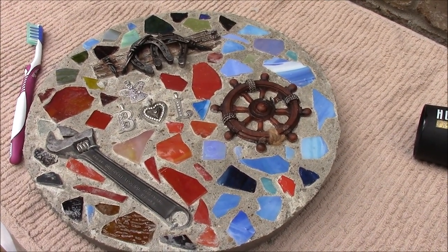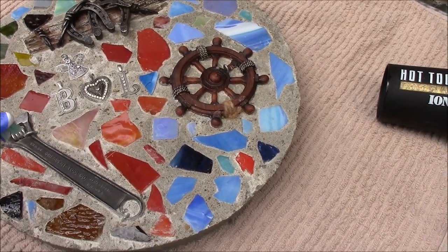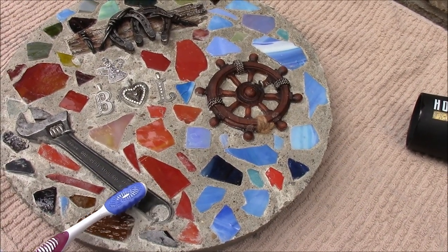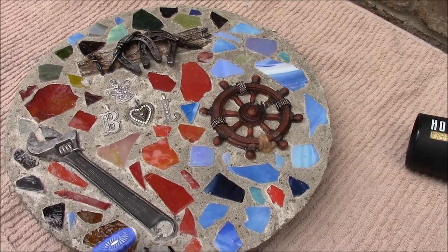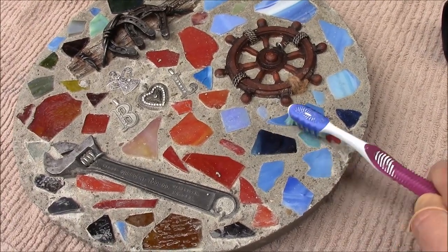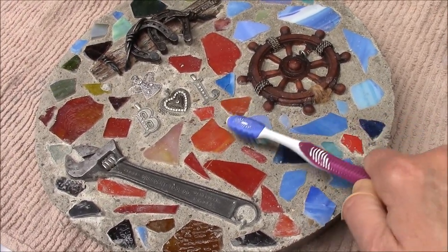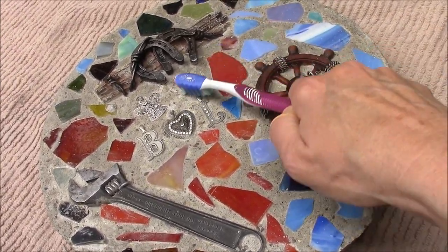So I brought my hairdryer outside and I'm blowing it off. And then I'm going to use a toothbrush and actually just scrub the mementos a little bit to remove any of that little bit of grime that's on there. So I'm just using the brush to gently go across each of the stones and get rid of the little bit of residue that was left from the drying of the concrete.